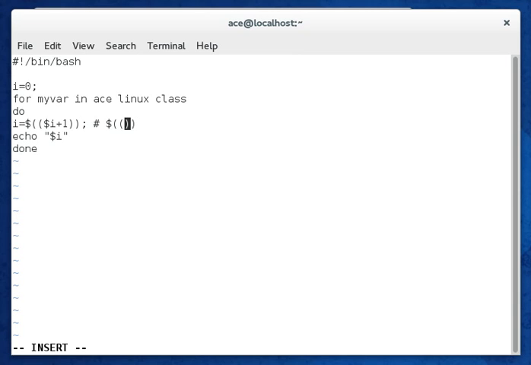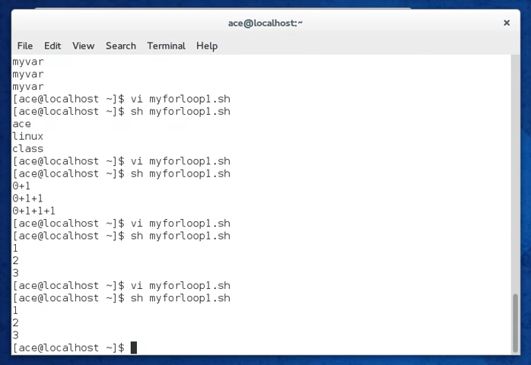Okay, you understand that? $I plus $my_var. I can't do anything, but it believes it as an expression if you put this symbol. Okay, dollar bracket. So that is very important. To perform numeric operations you need to do it. This is one common mistake that most of us do. Okay, you understood?